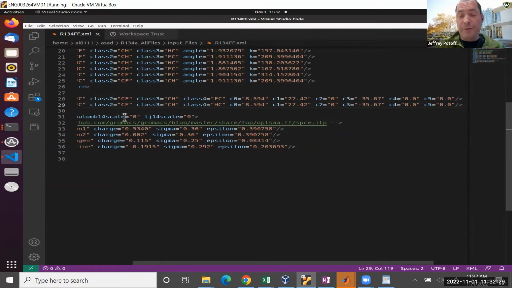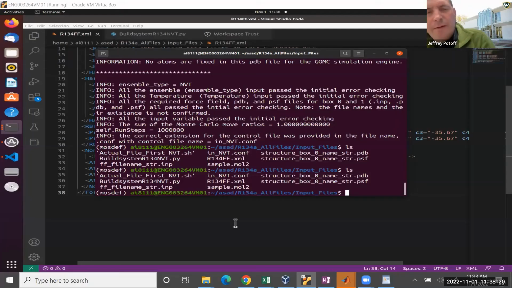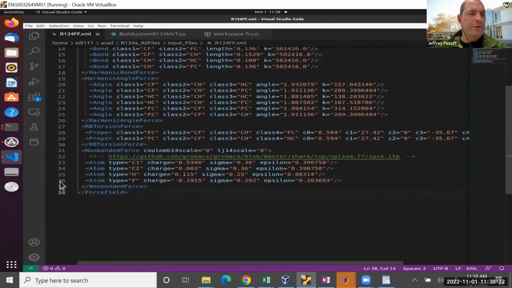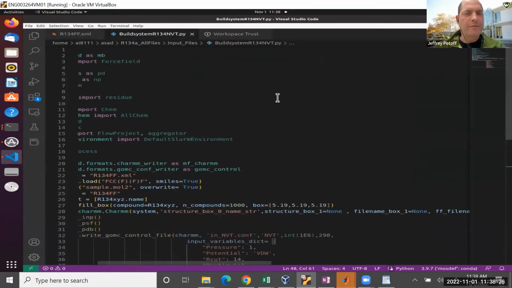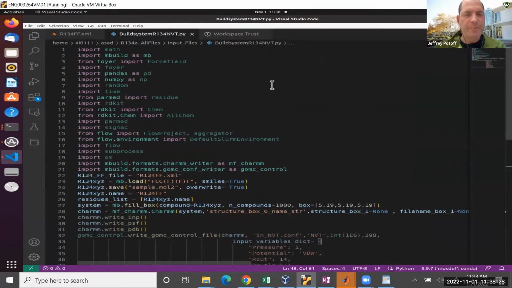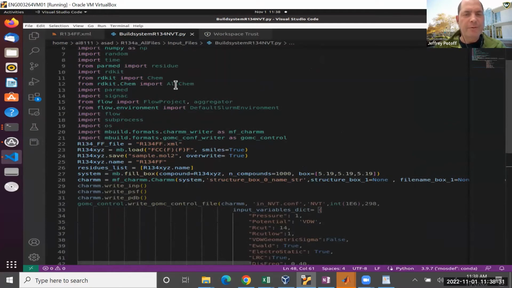Now what we're going to do is rebuild the system, run a simulation, and see what we get. We're going to use this thing called MoSDeF to build the system and build all the input files. I'm going to go through this file and change a few of the things. Here we're saving an example of the XYZ coordinates to a mol2.